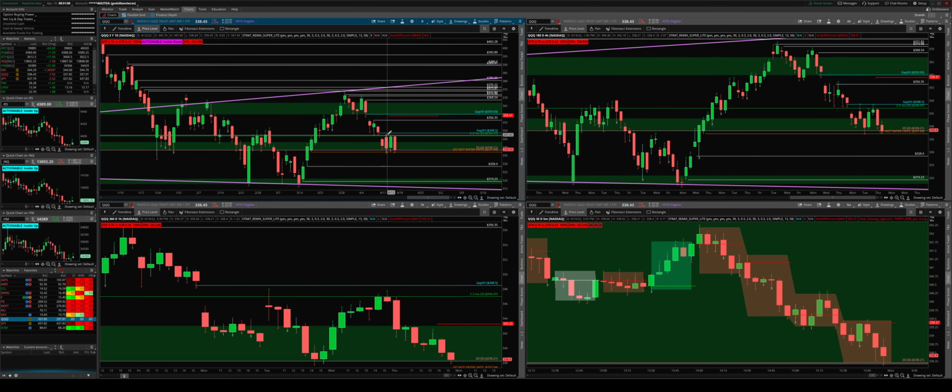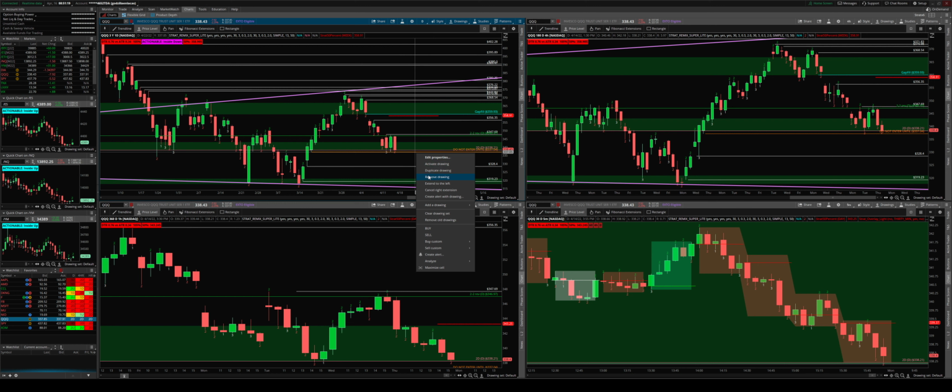Doesn't really look like we have a lot of... we pretty much closed that gap. I'm going to go ahead and just remove that. Resistance to the upside by almost 70 cents. We got our downside, and just put a level there. So there we have our current setup for QQQ.